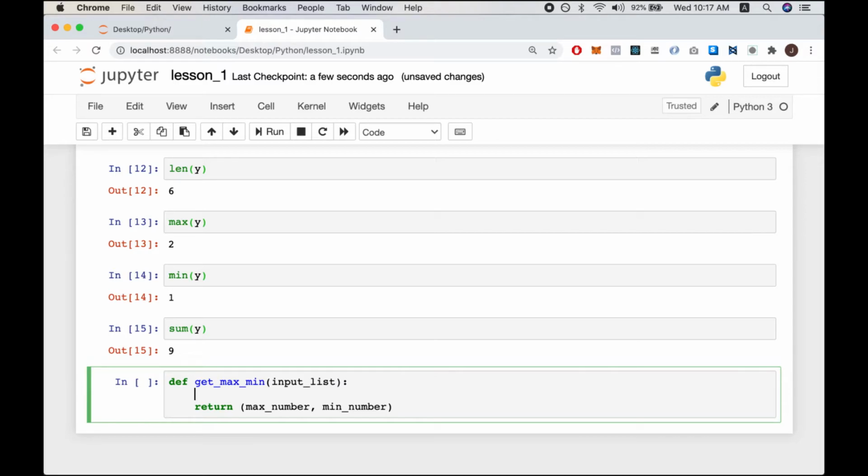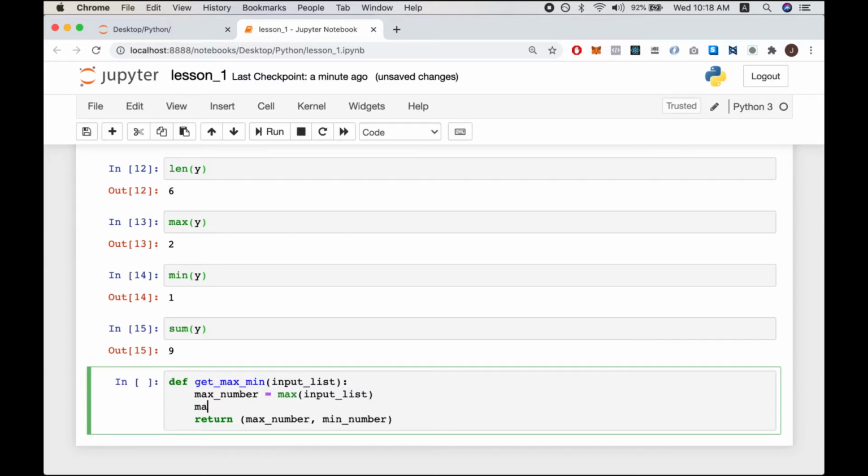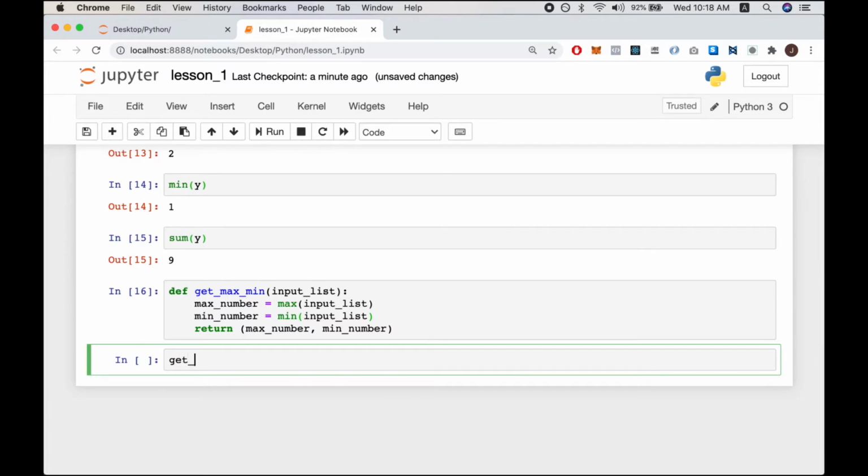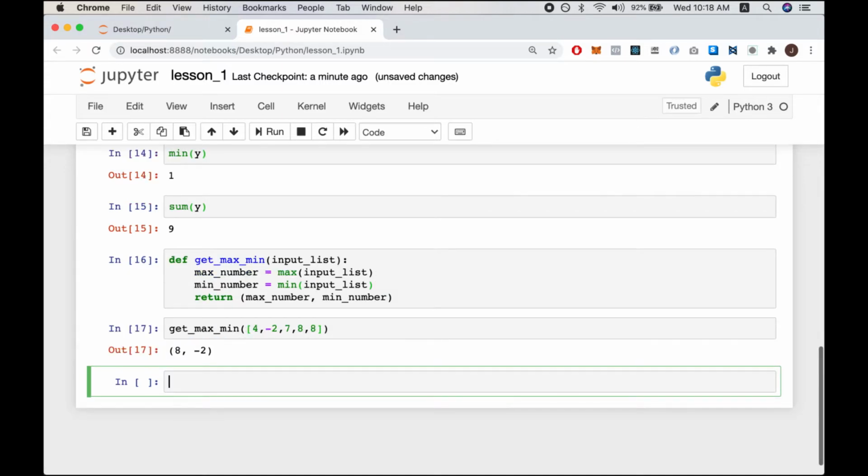So what you want to do is, well, we're actually going to do it very simply, but we'll just use the helper function, and there we go. So we can just try it out. Basically, this is just to get you used to writing some tuples. And there you go, 8 and -2, so it works.